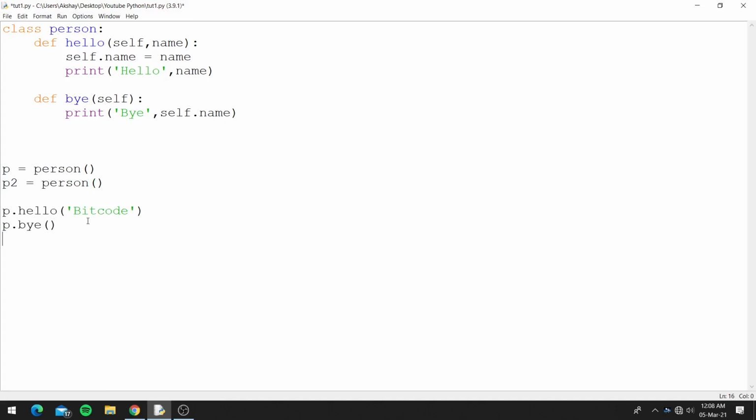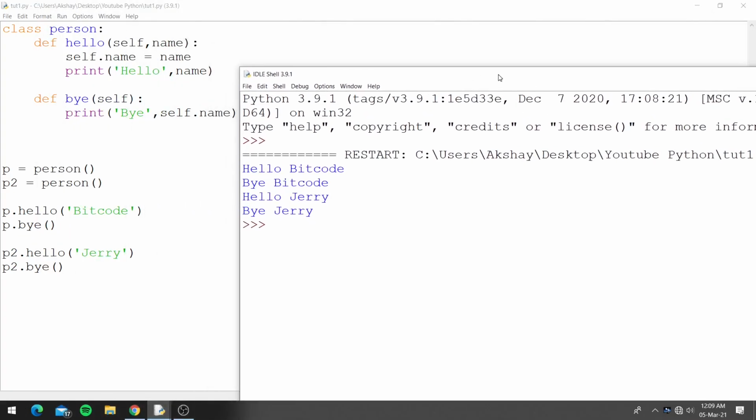Now let's say we say hello to Jerry, and we can also call p2.bye. So let's run this. And you can see p.hello says hello bitcode because we passed bitcode, and p.bye says bye bitcode, and p2.hello says hello Jerry because we passed Jerry, and p2.bye says bye Jerry.